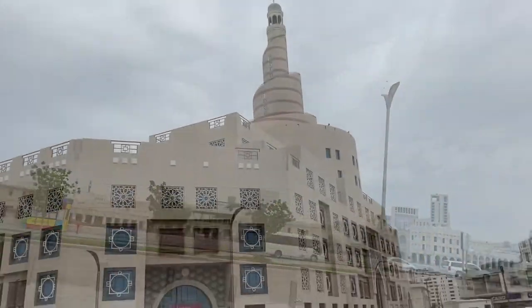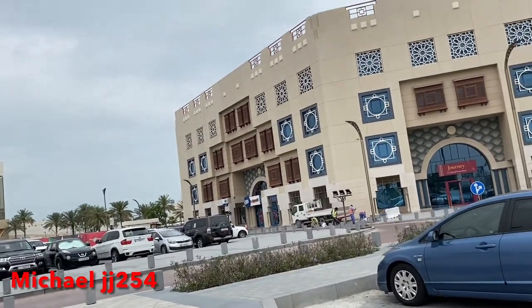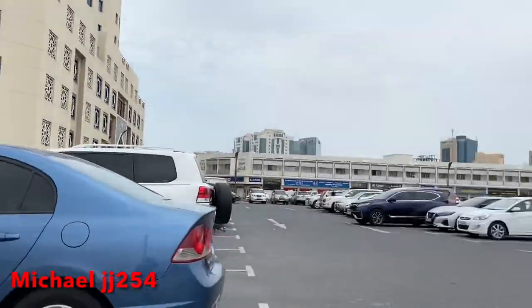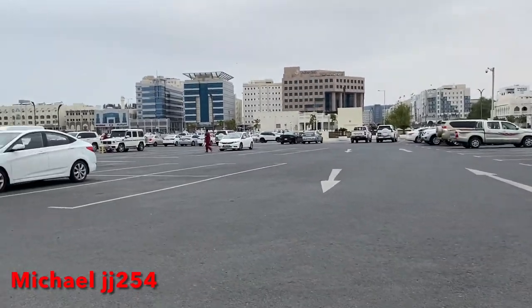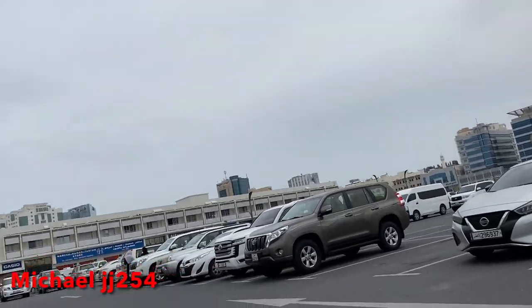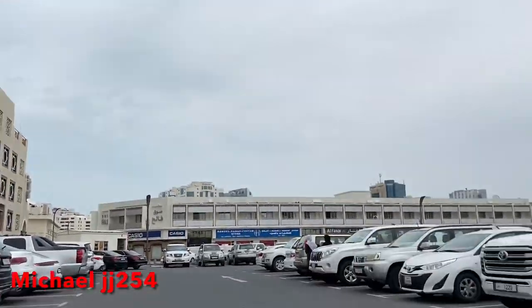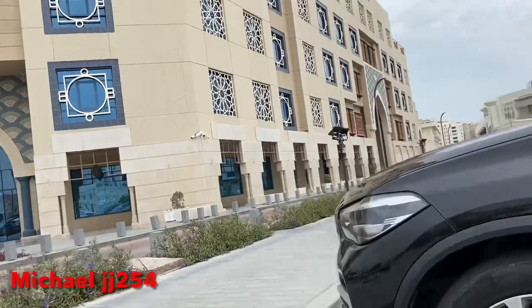So Sukwakiv, the old grand mosque from here, guys. That's the grand mosque. If you have not been here before, this is the grand mosque indoor. It's a known building, a popular building among the buildings here. If they are showing buildings about Qatar, anything to mention about Qatar, the grand mosque is the most popular building among other buildings over here. So now let's go tour and see what's going on here in Konich.